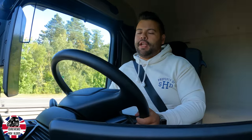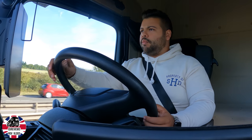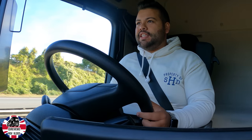And then another thing I wanted to speak to people about with this truck. This Merc's got very, very strong lane assist, to the point where you can take your hands off and it will be driving for you. Obviously it starts beeping at you if you let go for too long or it doesn't sense the weight of your hands. But yeah, you can feel it pre-steering for you, and I'm like, I'm not adjusting it, what's going on? I almost thought there was something wrong with the tires, but no, it's this, and it says down there, assisted lane control. Man, these trucks are getting incredible, honestly. Absolutely incredible. But yeah, off we go.